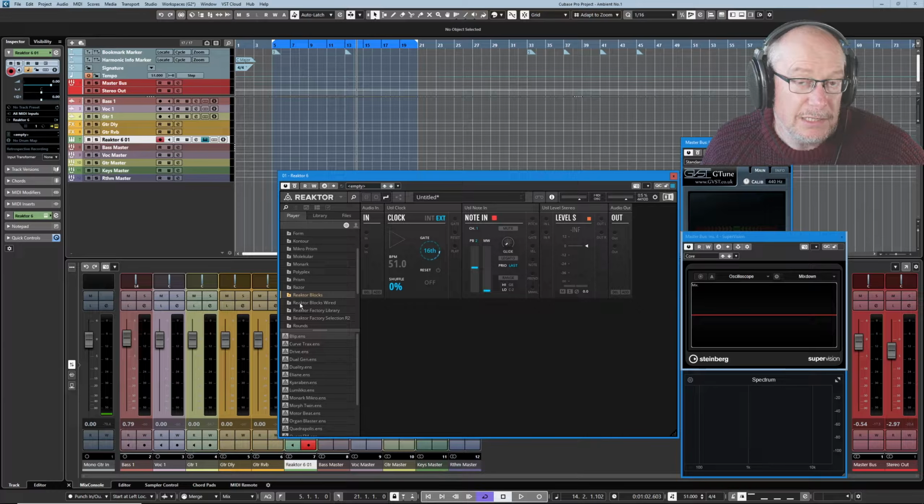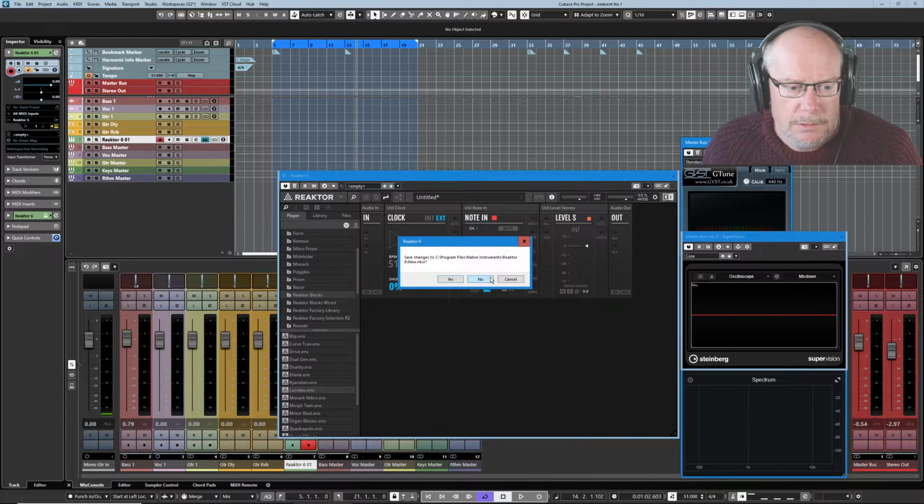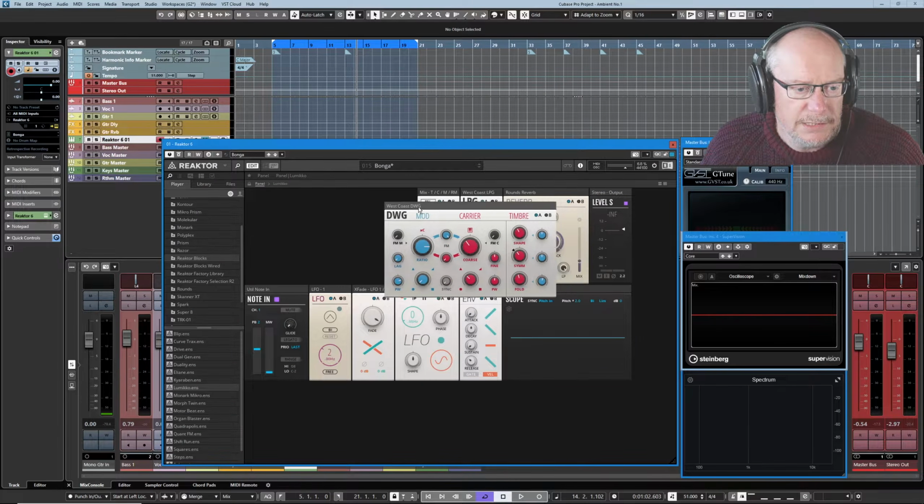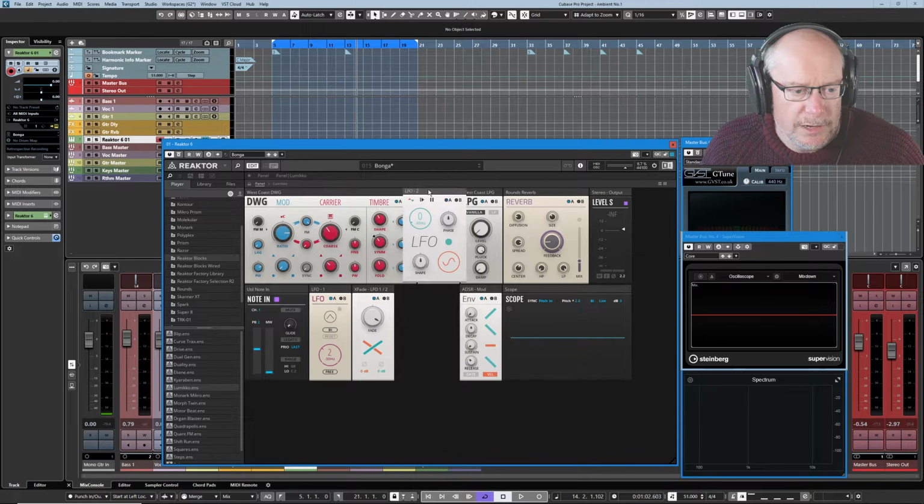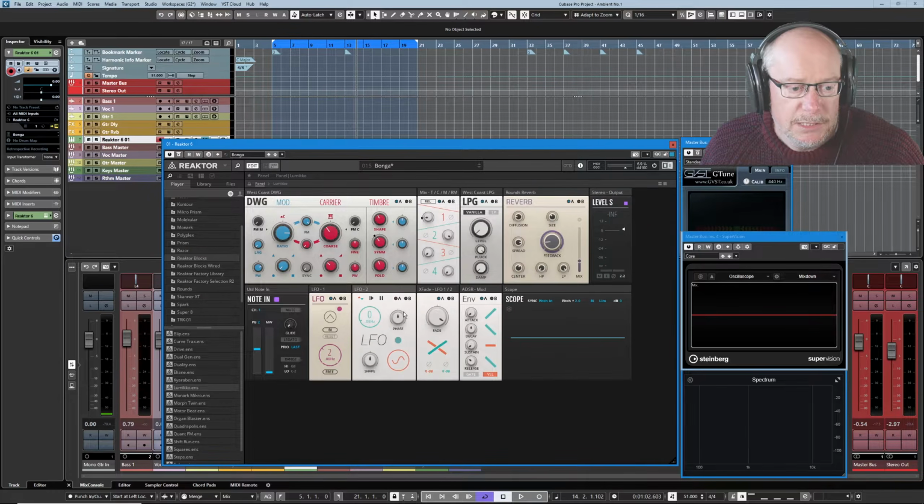So as you can see, when I single click on the Reactor Blocks main header, you see all of these ensembles, the .ens extensions. So all of these instruments have been built using these Reactor Blocks. Drag one in again, let's have a look at it. Now you can see I can pick these modules up, move them around, do what I want with it. So I've basically got full access to this modular environment. You can't see any patch cables, notice. That's one of the big differences between ensembles and racks.